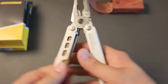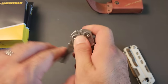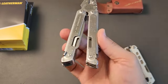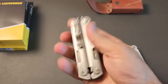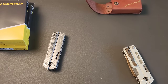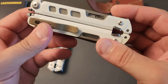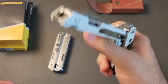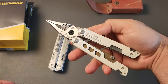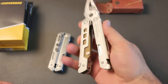Now, when I open this, I actually have to put some effort into it versus the Free Series P4 and P2. If I flick those open, it balisongs basically. And it's actually one of the coolest things about this tool that you can open and close pretty much everything one-handed. I really do like that about this tool. It's been a tool I've carried a lot more lately, and I'm going to have to redo this review. But in here, you have to kind of finagle it similar to many other tools out there, whether it's the Surge, Wave, or otherwise. It's probably easier than those, but you're going to have to use a little dexterity to get it open one-handed.